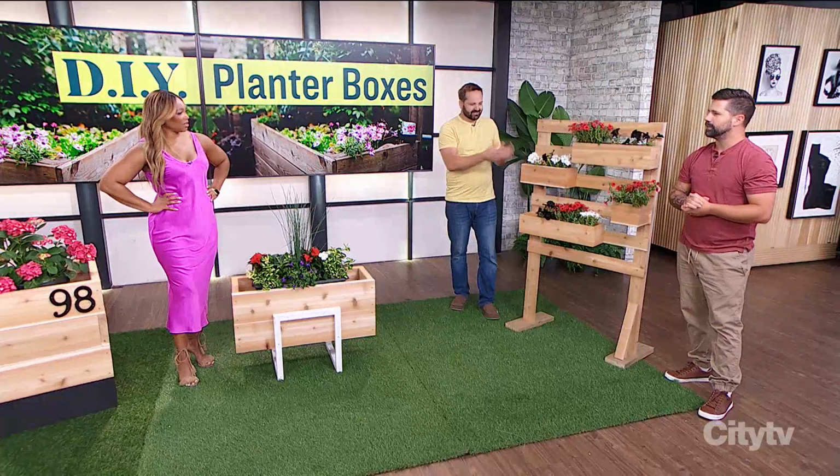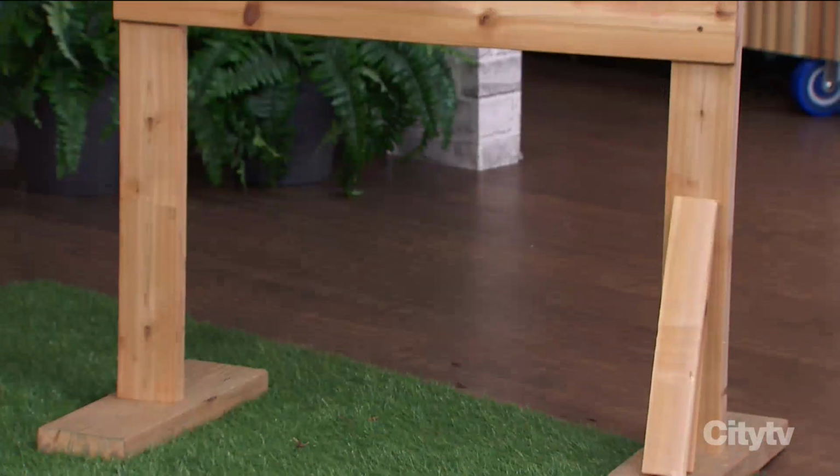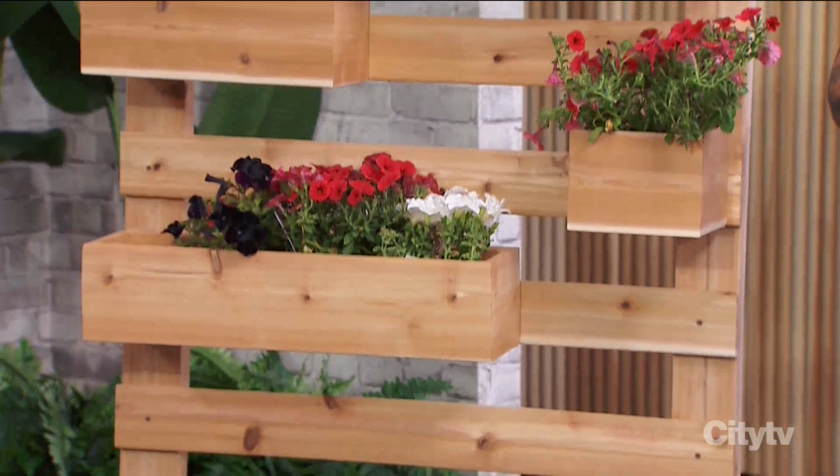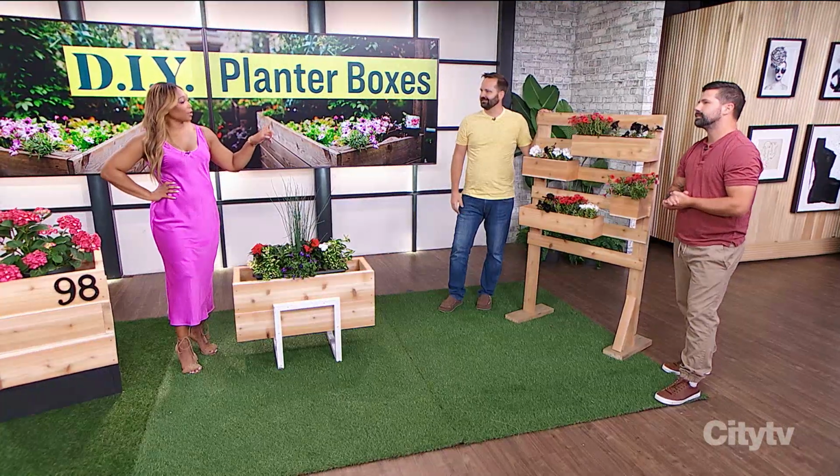That's beautiful. So you can take it down, you can load it up, you can move it around, you can switch them. Just lots of different mobility and freedom to do whatever you want with it. And paint them. And let's talk a little bit about the wood that you used.